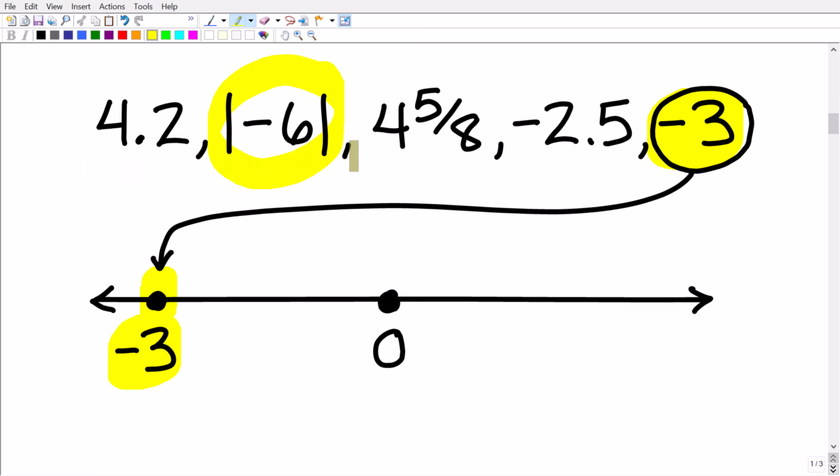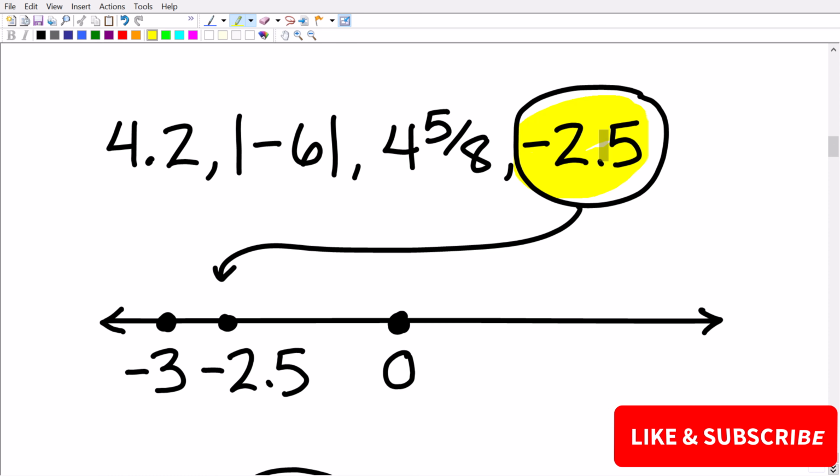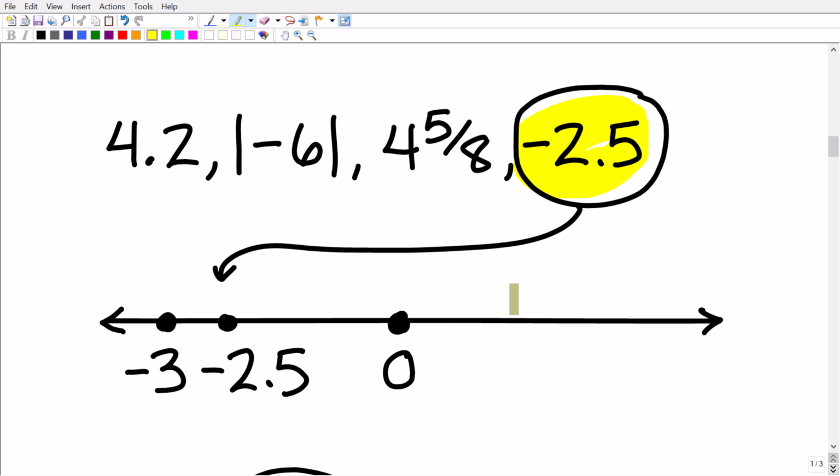Okay, so when we scan our list here, we got a positive decimal, a positive fraction, but now here we have another negative decimal, -2.5. So if you're thinking that is the next number on our list, well, that is exactly right. Okay, so the next number that we're going to put on our list, again, we're making a list of numbers from least to greatest. So we're going to start from the left and go to the right. So we have -3, so next is -2.5, which is going to be greater than -3. We got to make sure that we understand the real number system. Numbers going in this direction are getting larger, right? So -2.5 is in fact larger than the value -3.